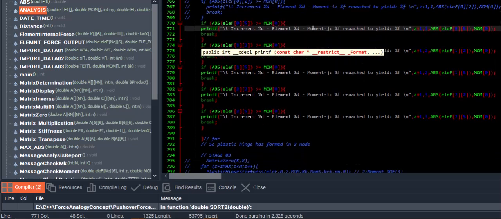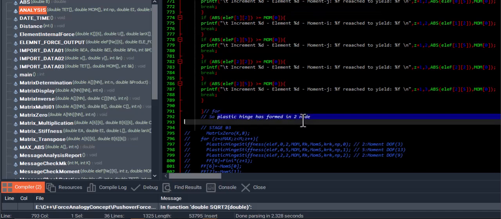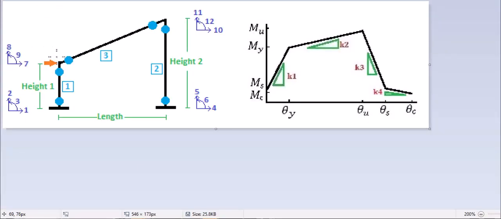And then you see in here, it shows that the plastic hinge happened in node 2. It means that in node 2 in here we're going to have a plastic hinge. So we're going to change the stiffness matrix of the total structure, and then run it again with increasing the load at these positions.